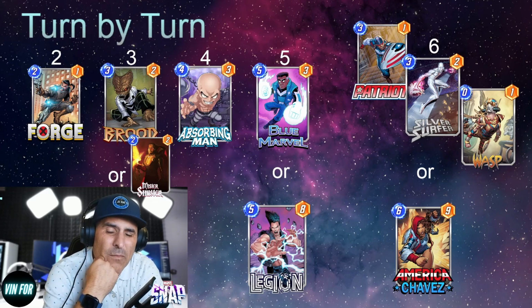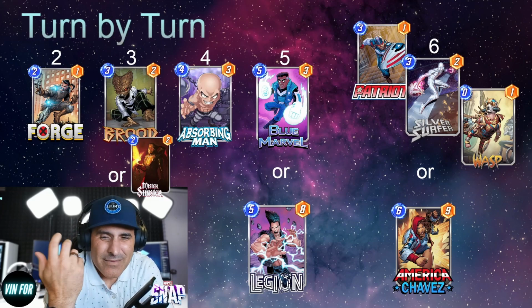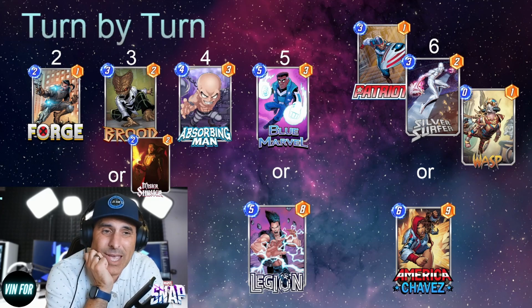Wasp should usually always be played on turn 6. 0 cost, should not be a problem. Sometimes they play Black Bolt, your Wasp goes away. Usually not a problem, but Wasp can end up winning you the game.